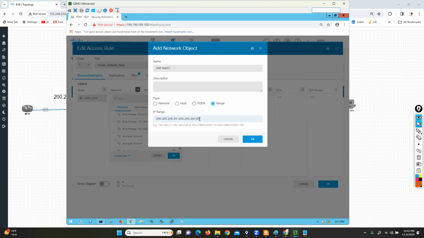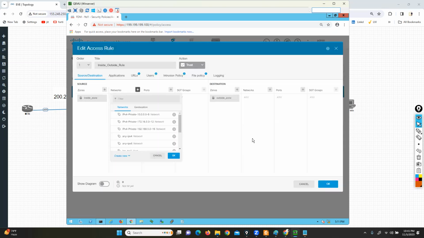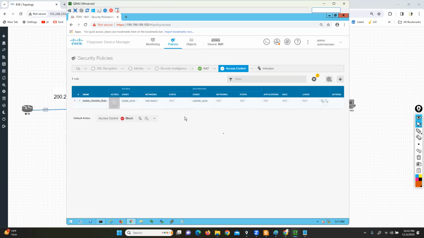I have a 10 IP address range. I can create a range object. This marketing team object I can attach to my policy. So you can modify your policy. The default action is allow. Now here we have a default action for the rest of the traffic.